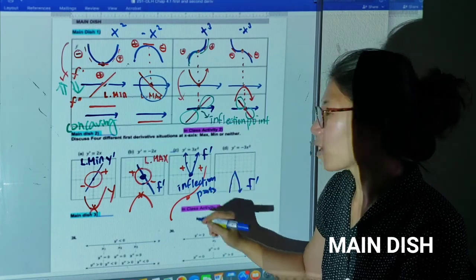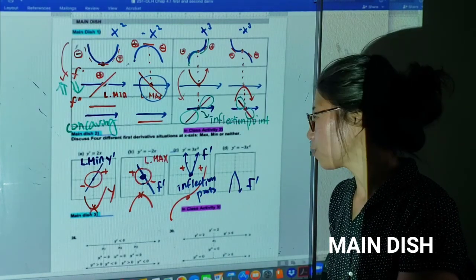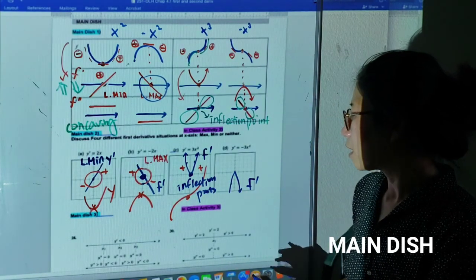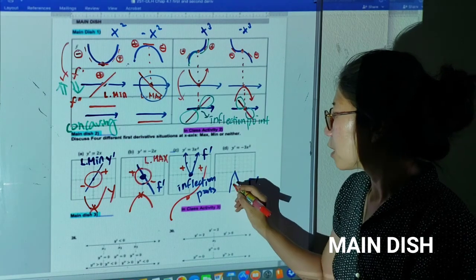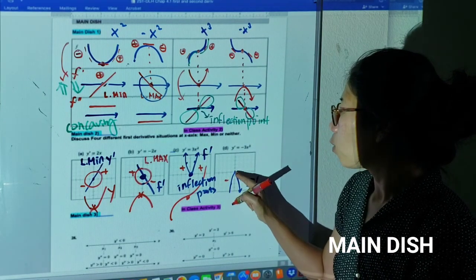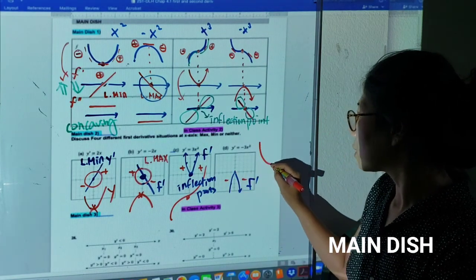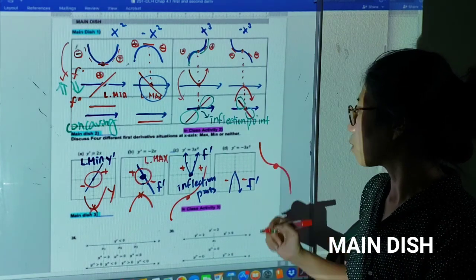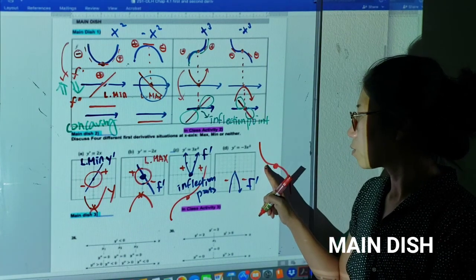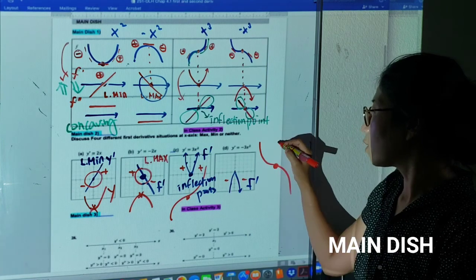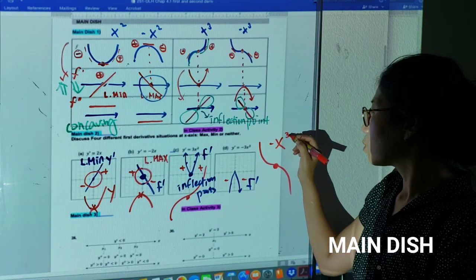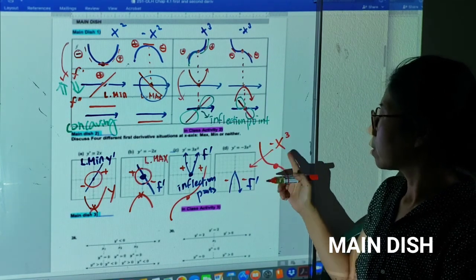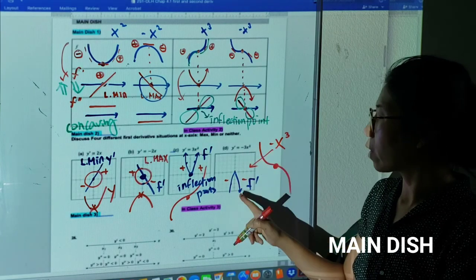Did you understand while you were doing it? If not, you get it now, right? So think about this one again. Now my first derivative says decrease and decrease, but also become a 0. So decrease and become 0. What does that mean? That is going to be function look like this one, which is negative x cubed. So I want to take a derivative of this one. Do you get that negative 3x squared? Yeah.